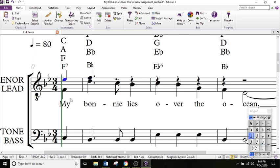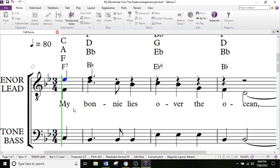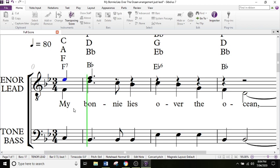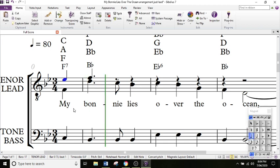And the other interesting thing about this is it's exactly the same way that My Wild Irish Rose starts. Sound familiar? That's exactly the way Wild Irish Rose starts. If it sounds like a polecat, you're likely writing some good barbershop. The polecats are really good to study if you want to learn about arranging in the barbershop style.